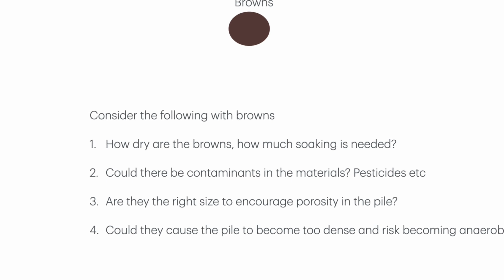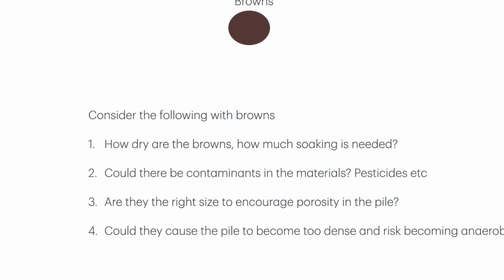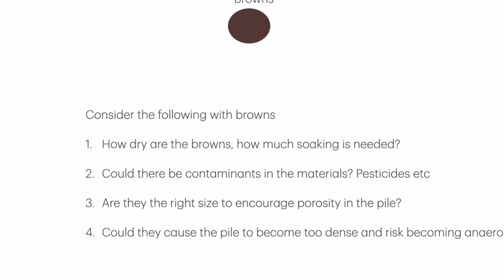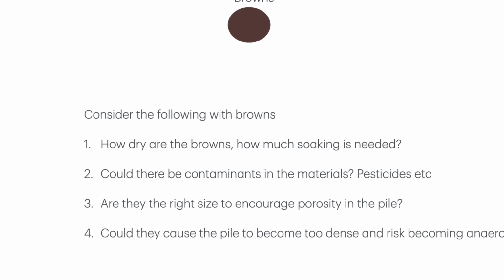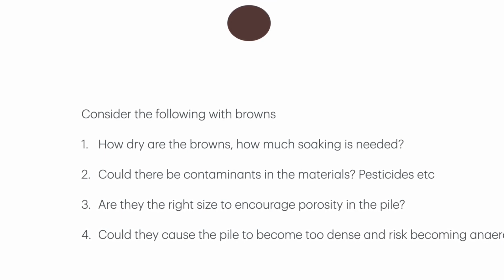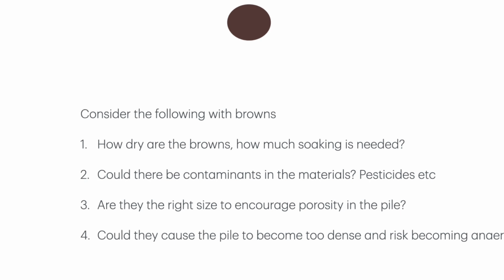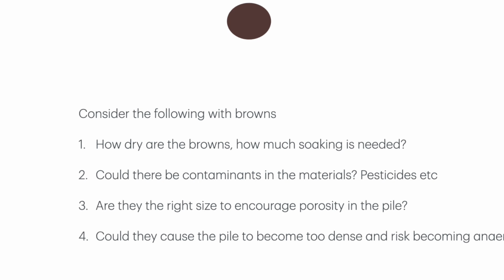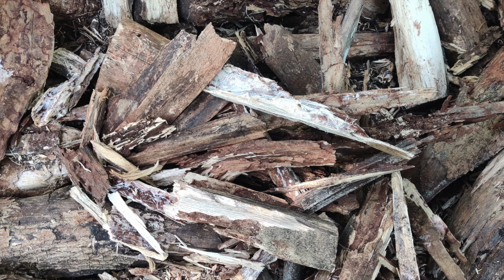Are you using wood that has been treated? Not good. Are they the right size to encourage porosity? So your browns actually bring in two aspects, not only fungal food, but also aeration, because you don't want to have finely ground sawdust or wood shavings. You want to have wood chips so that as they're moved around, as they're turned around, they also create a fluffier and more breathable, if that's the right word to use, compost.